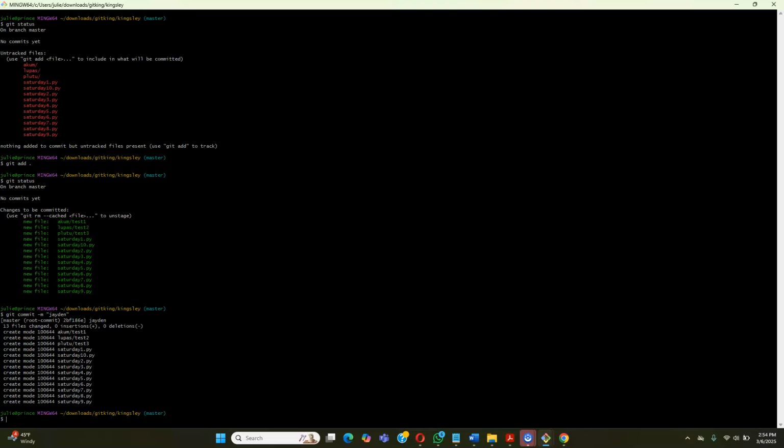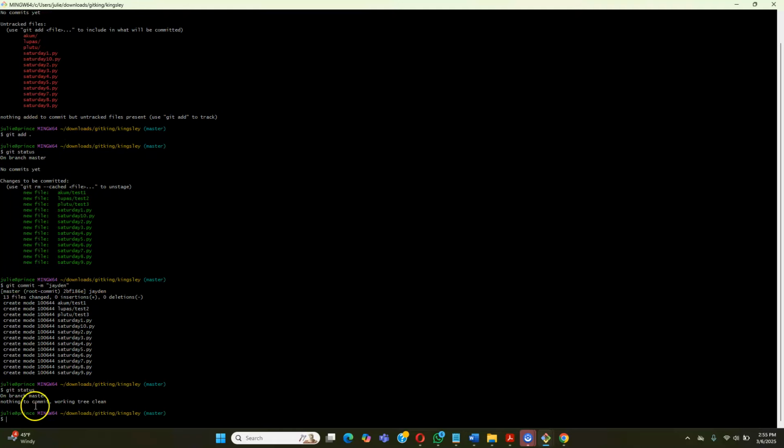So we click enter. You can see the files have been created, 3 files changed, 0 insertions, 0 deletions. So let's give git status. You can see nothing is there because we already made a commit.